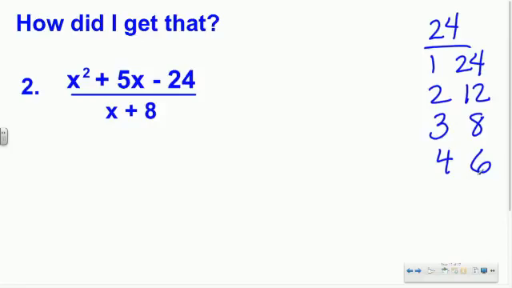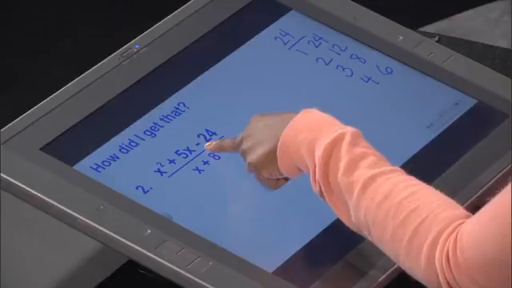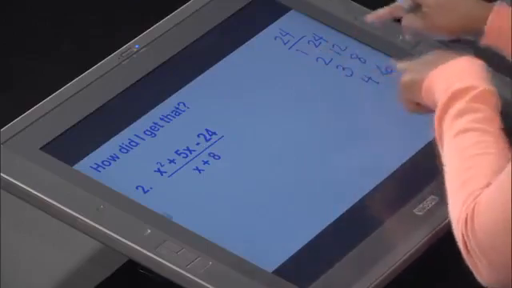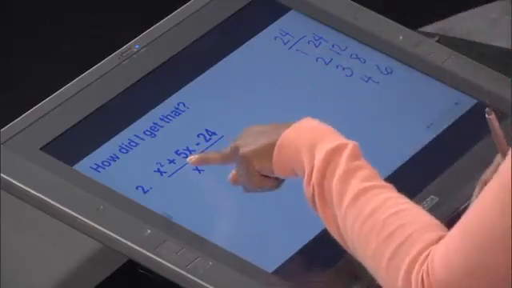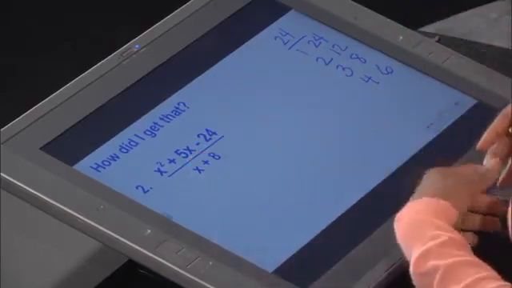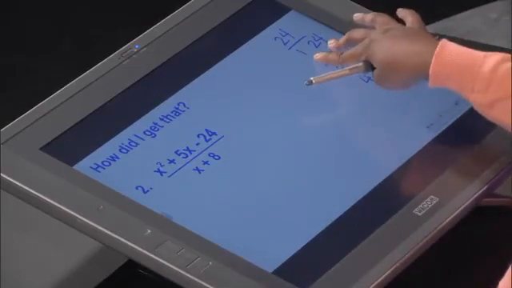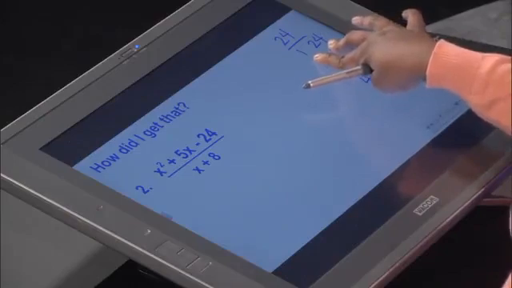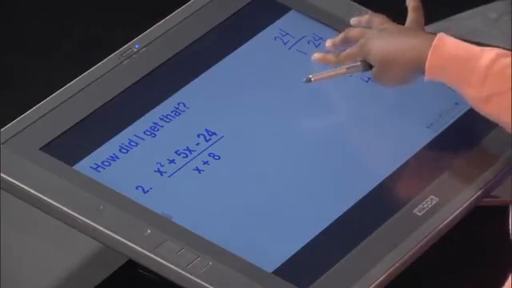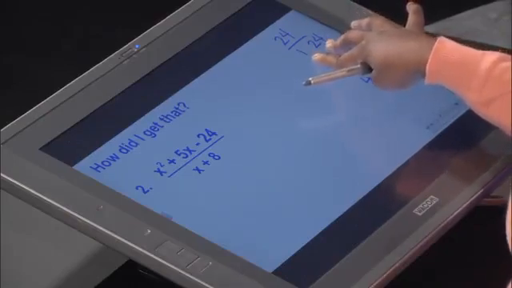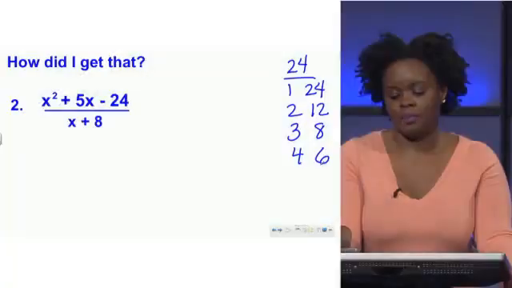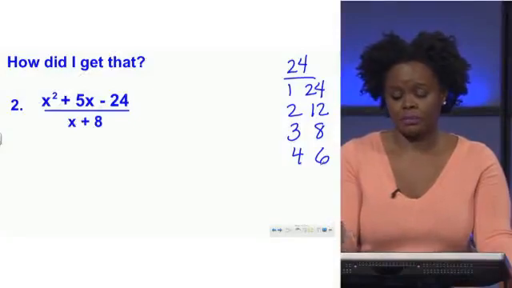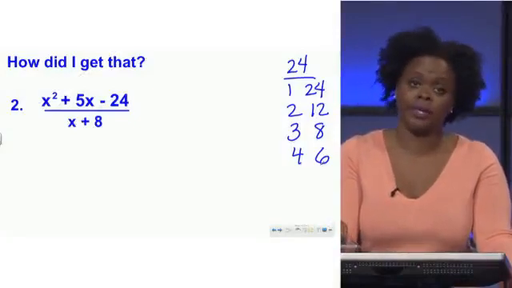So now we need to find the pair of factors that actually gives us negative 24. So out of these pairs, one of the numbers is negative, but when we combine, we get a positive 5. So let's run down the list and see. There's no way I could combine 1 and 24, regardless of which one was negative, and get a positive 5. Because if the 1 was negative and I combined it with 24, I'd get positive 23, and if the 24 was negative, I'd get negative 23.